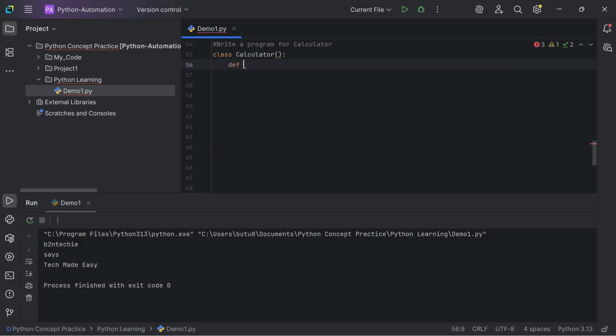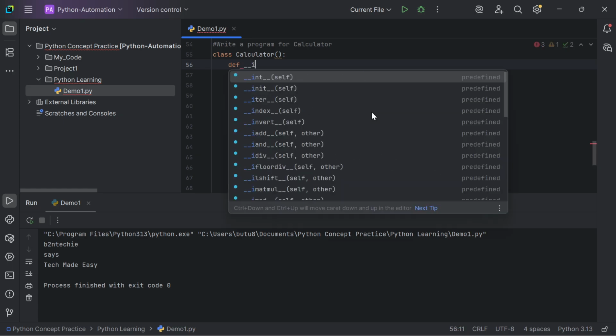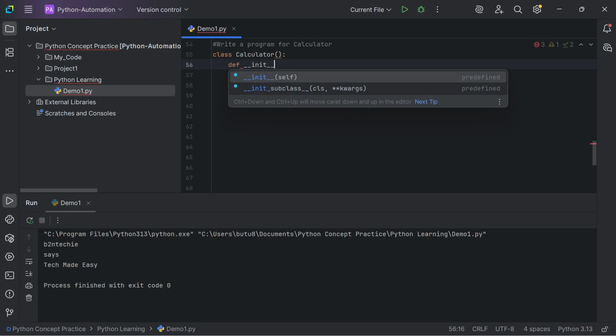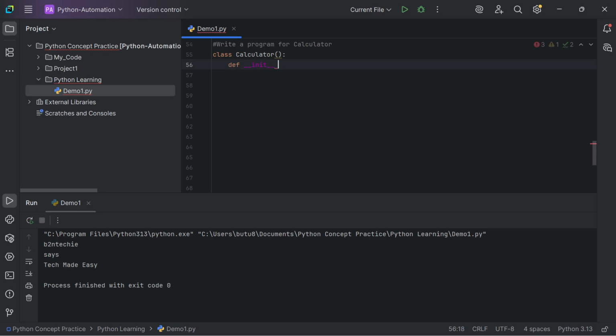I'll create one constructor, def __init__(self, and suppose I'll take two arguments here, n1 and n2, because to calculate some value we need at least two values, right?